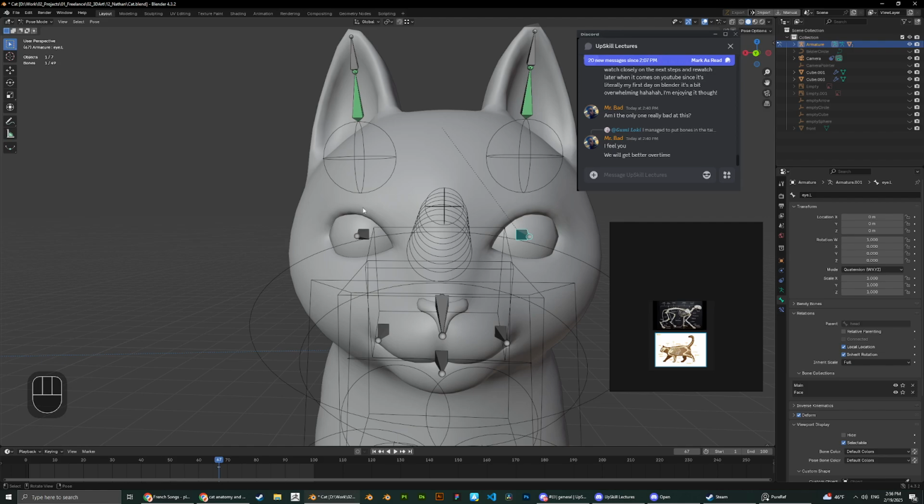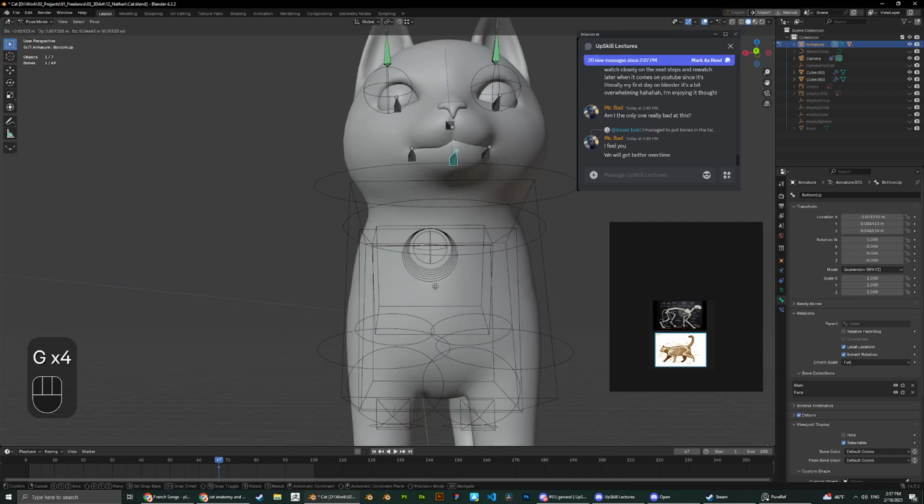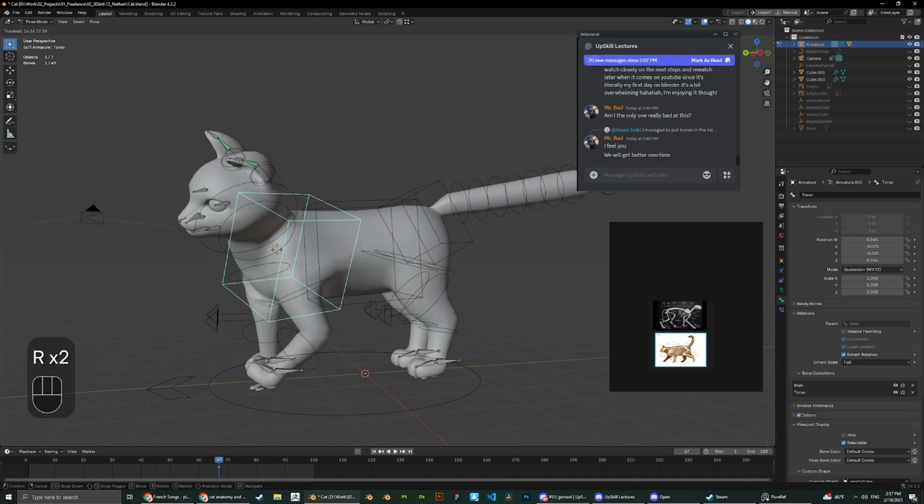And I forgot to do those bones as well, the eyebrow and all that funky stuff. And here it moves the entirety of it rather than a few things. So this is why I say the automatic weight paint sometimes works, not really all the time, and you still have to paint and remove a few other things.